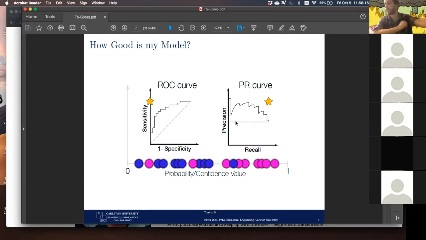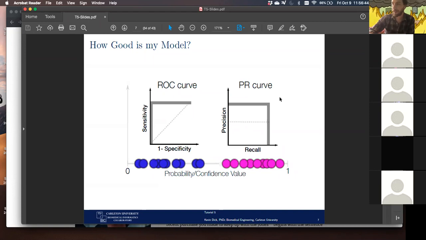As an example, I highlight this line as a baseline in the precision recall space because it's the equivalent of random. It's basically the proportion of your majority class divided by all samples that traces out this baseline, where you want all your models to do better than that, and hopefully get as close to this point as possible.